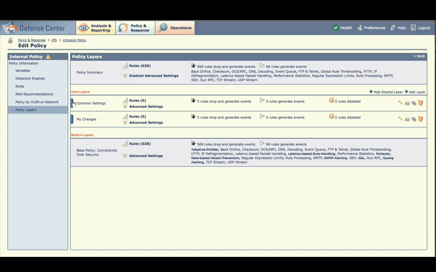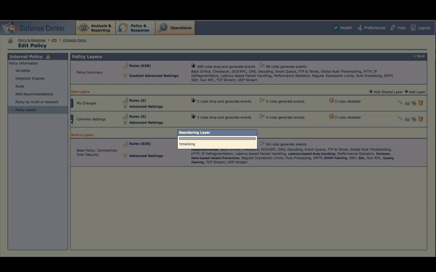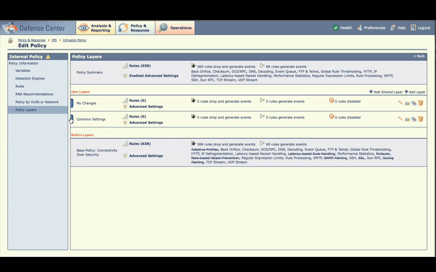Drag the handle to the left of the Common Settings layer down so Common Settings is below My Changes. This means that the My Changes layer supersedes the Common Settings layer. Click the pencil icon for the Common Settings layer to edit this layer.